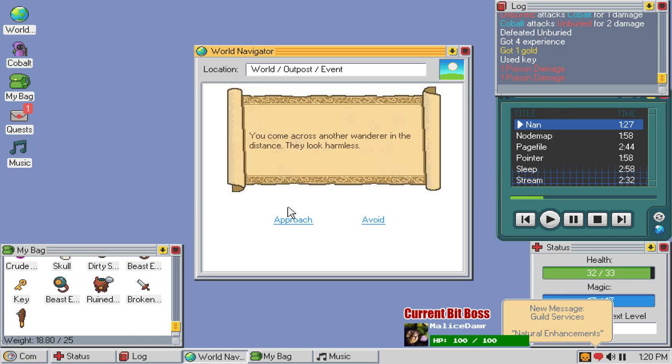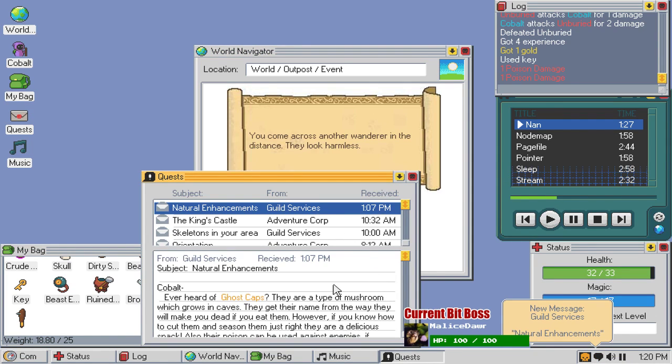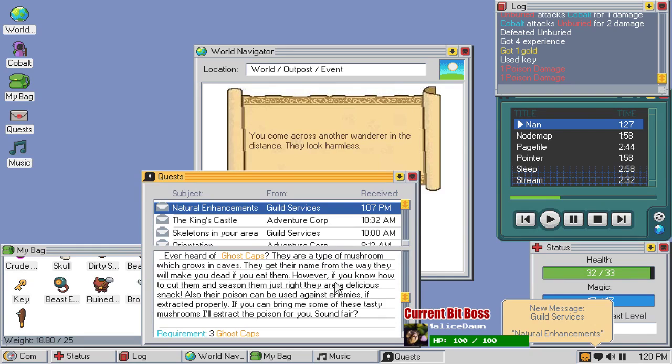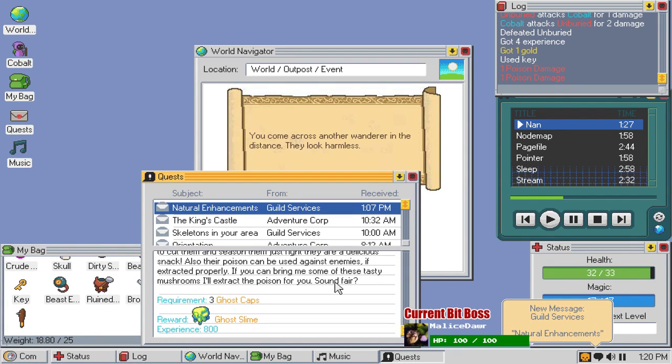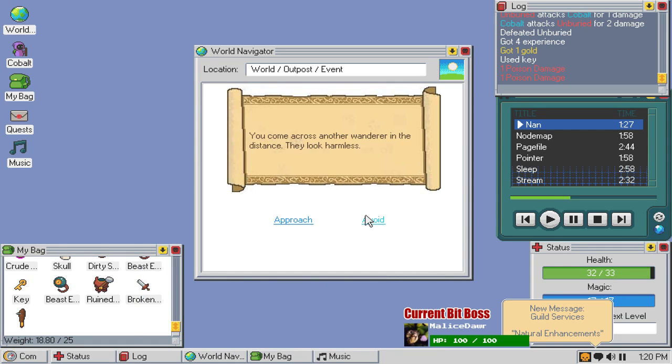New guild messages, natural enhancements. You come across another wanderer in the distance. They look harmless. Never heard of ghost caps. They're a type of mushroom which grows in caves. Get 3 ghost caps. And then I get a slime or something. I don't know.